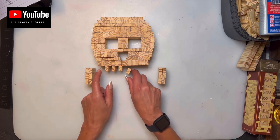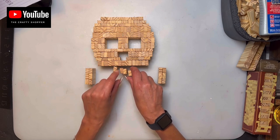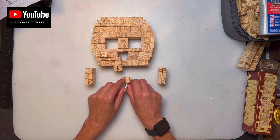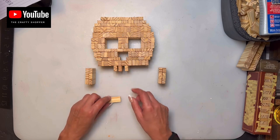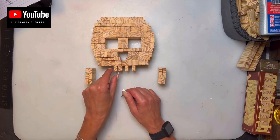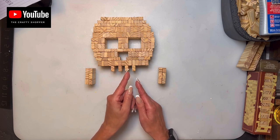No, let me rephrase that. I'm just trying to figure out here where we're at. Sorry, guys. Middle block. Yes, this is how we're going to do it. The middle block is centered, centered, skip a block, just like that. So the spacing will be equal, right there, right there, right there.